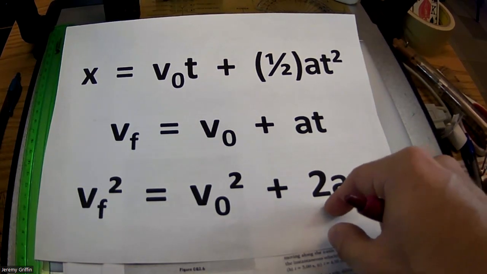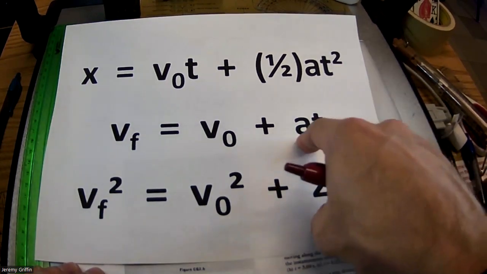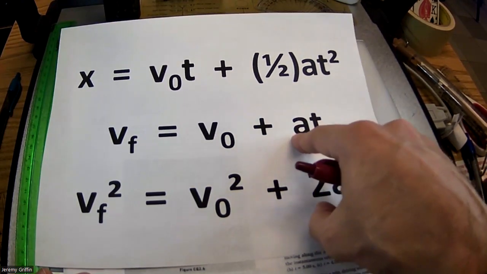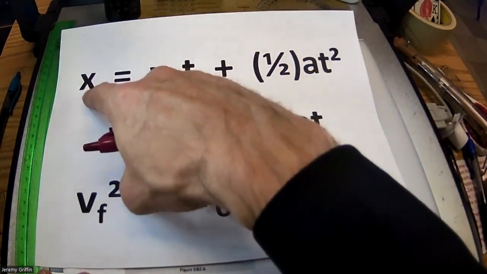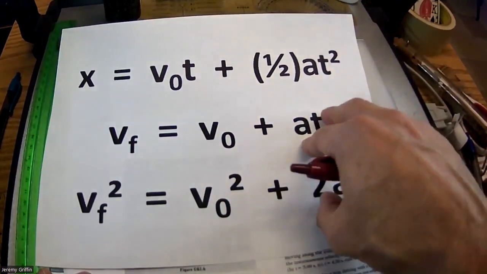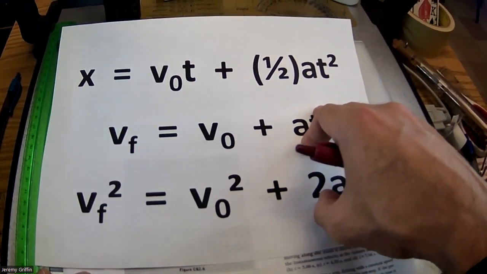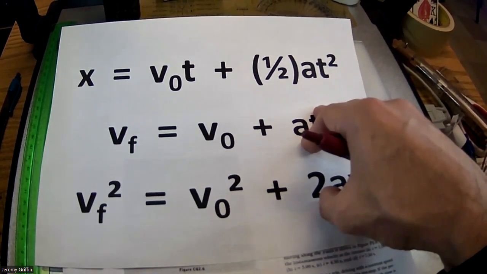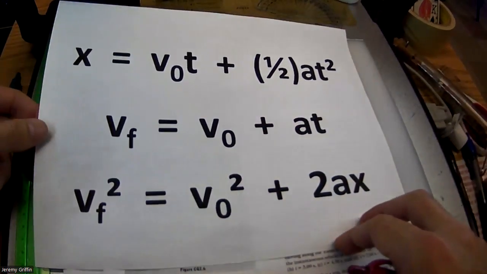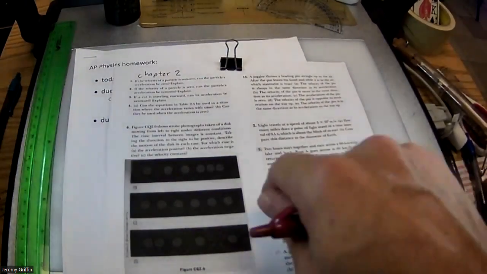There might be a weird counterexample here and there. Does anybody know? This is kind of trivia. You don't really care about this for this class. Rate change of displacement is velocity, rate change of velocity is acceleration. What is the rate change of acceleration called? Does anybody know? Yeah, okay, you do know. It's called jerk. We don't really deal with that in this class, but it's something like meters per second cubed.